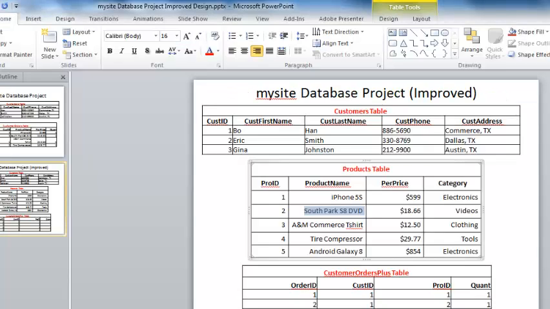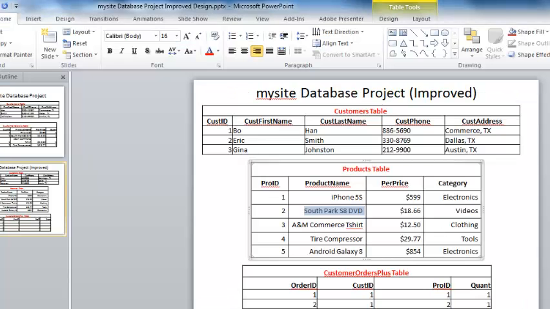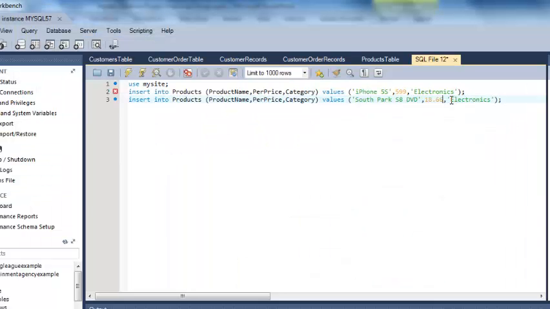This DVD costs $18.66 each. Let's type in 18.66. The category for the DVD is videos. Let's remove electronics and change it to videos. The second information is done.